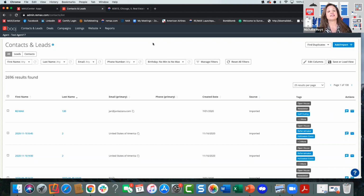What this involves is importing contacts and getting everyone that you know in the exact same place to make it so much easier for you. Again, put them all into your client relationship management system here in booj, so that you can communicate the best way possible, and you're not logging into several different systems or looking at all these different spreadsheets to see that information. That's the primary objective, whether you're new to the business or not.